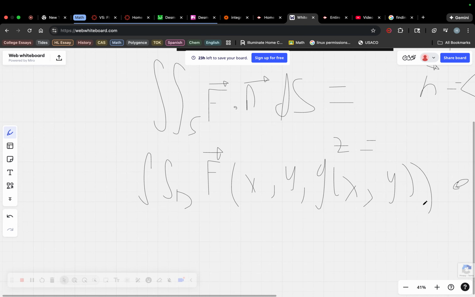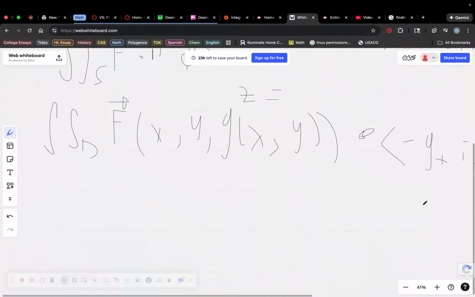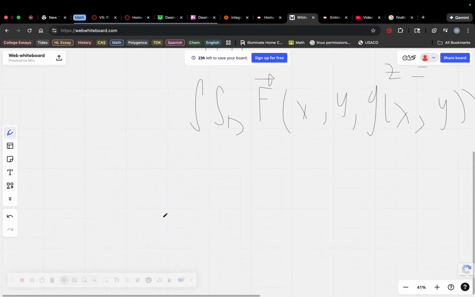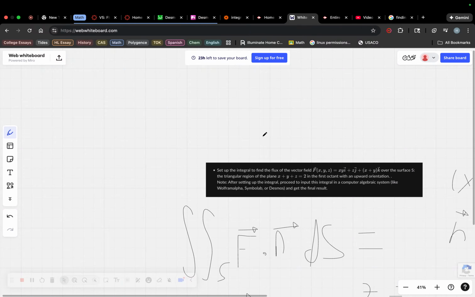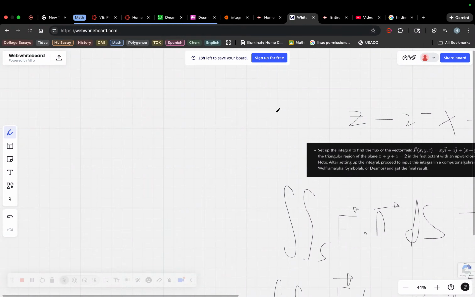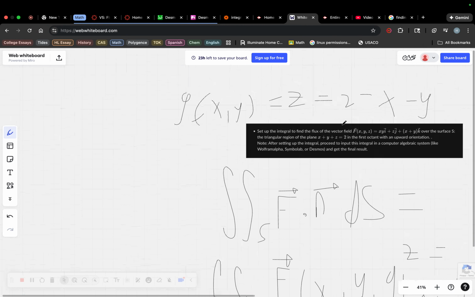Cool. So now we can actually substitute in for our function. Or actually, no, I think it'd be easier to solve for the normal vector first. So we have our function for our plane, which we're going to arrange in terms of z. So z equals 2 minus x minus y, just by rearranging what side x and y are on. And this is the same thing as g of x comma y equals that. Okay, cool. So now we have this established.